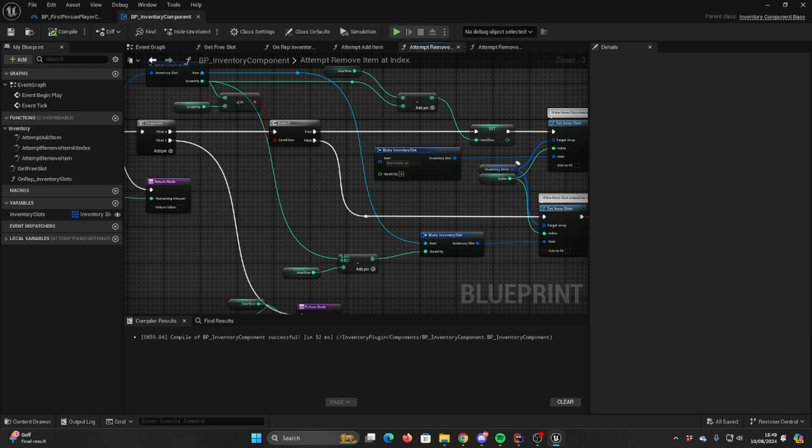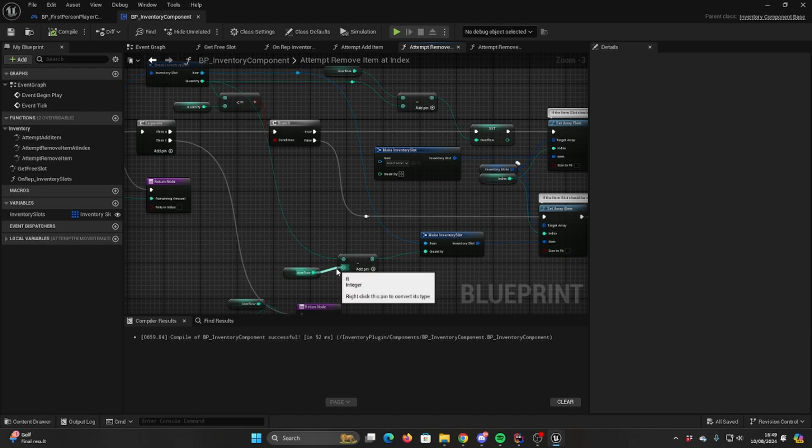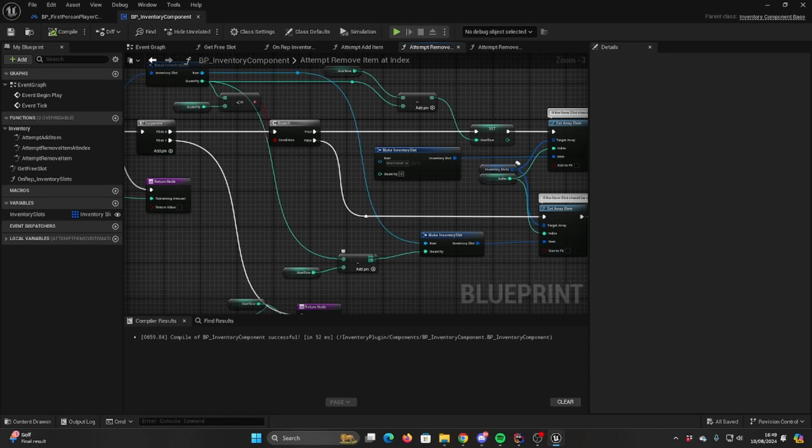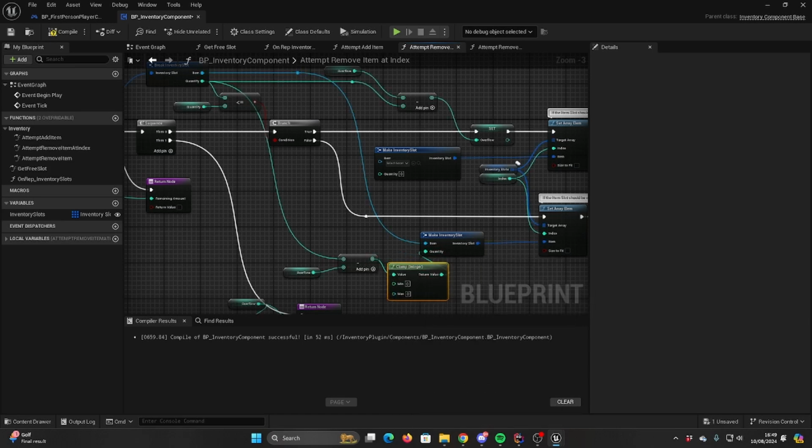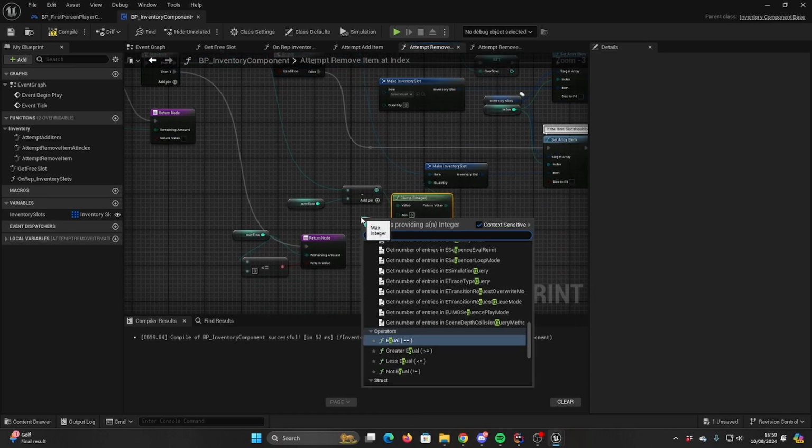Quantity minus. Let's make sure this is clamped between 0 and, well, max being quantity.